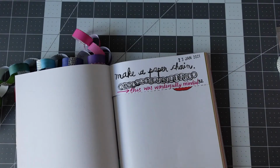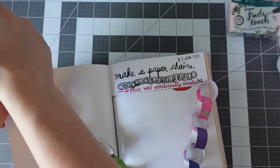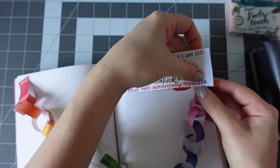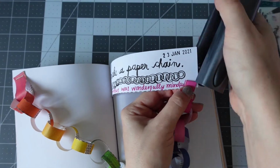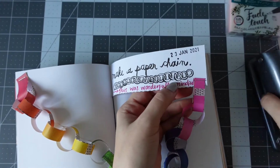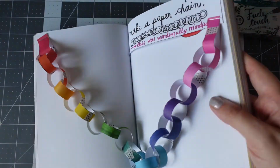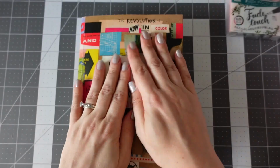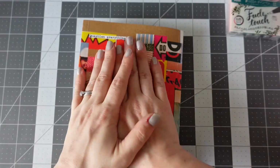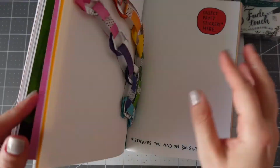And so then I take my stapler and I want to put my paper chain inside my journal just so that it stays there. It's part of what I've created, and yeah, it's going to be a good memory to have of this Saturday morning. And so then I close up the book and I'm like, oh, it's a bit bulky. So then this is the crazy part. I then squish it.